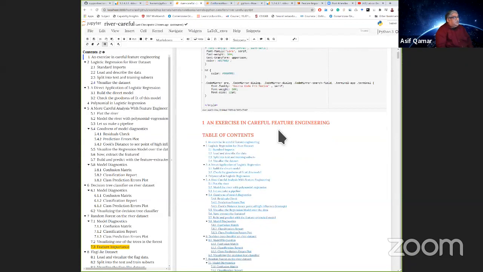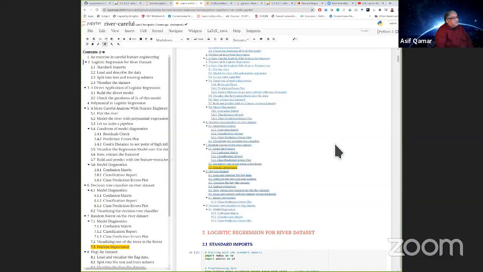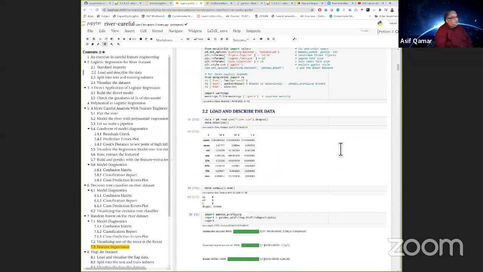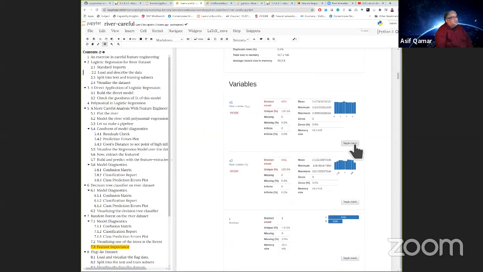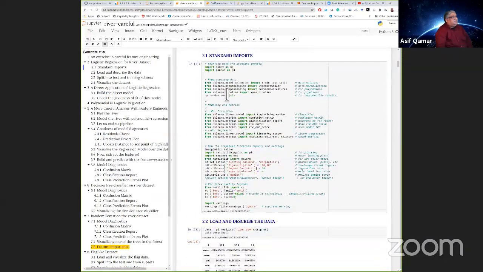So here we go. Just to give you what will be a progression, this is an exercise partly in careful feature engineering, seeing how far it takes us. We used logistic regression the last time to see whether we could solve the problem. Now, when you looked at this data, if you recall, again, okay, let me go from the beginning. These are standard imports, right? By now, you should be familiar with the imports.